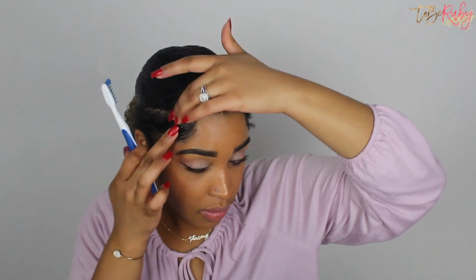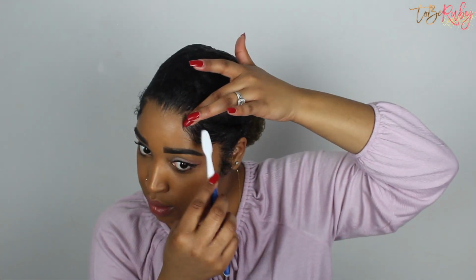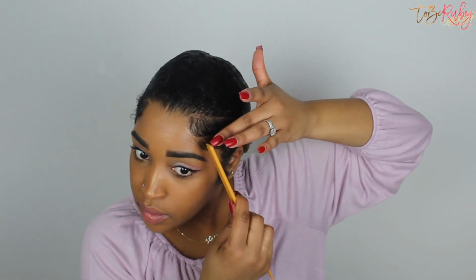Coming in with the Creme Edge Control to slay and lay these edges, baby. I'm using one of my trusty dusty toothbrushes. I went to an old school handy dandy toothbrush strategy, always works. So I'm doing a little extra on the baby hairs today, making sure they're nice and curly. Okay, boars. So I'm laying the baby hairs on both sides, making sure that it is symmetrical and looking nice and neat.